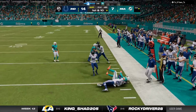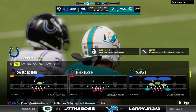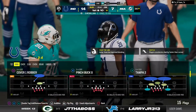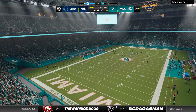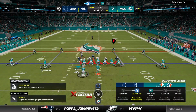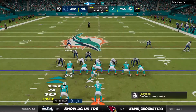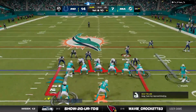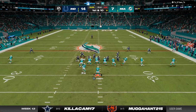Here's a throw right side taken in by his tight end. 75 yards receiving for him now. And it's a first down. The Dolphins at 7-4 on the year. They were winners their last time out, so they'll be looking to make it 2 in a row. And so much about football, partner, comes down to mindset. Being in the right frame of mind, and the best way to get in that good frame of mind, winning. So they come in feeling good. They've got the home crowd behind them. And I think they're going to be tough to beat in this one.